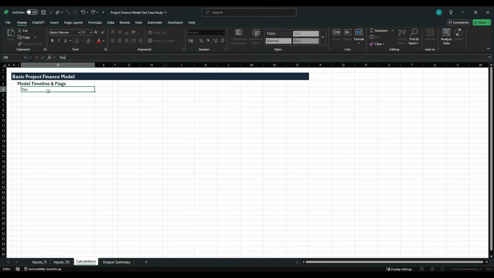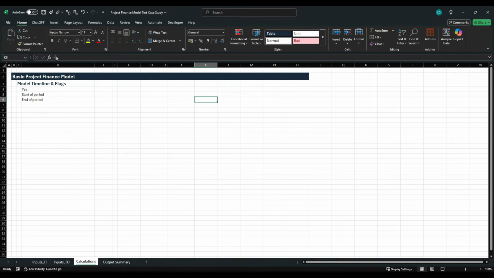First thing we'll want to know is our year. And then we typically have a start of period and an end of period. End of period. And let's start with that. So usually we always start with modeling our end of period first. So our logical first moment in the model, in our case, will be in column K, because in column J, we will have our row totals. So what we'll pull in here, the end of period, is our financial close date.